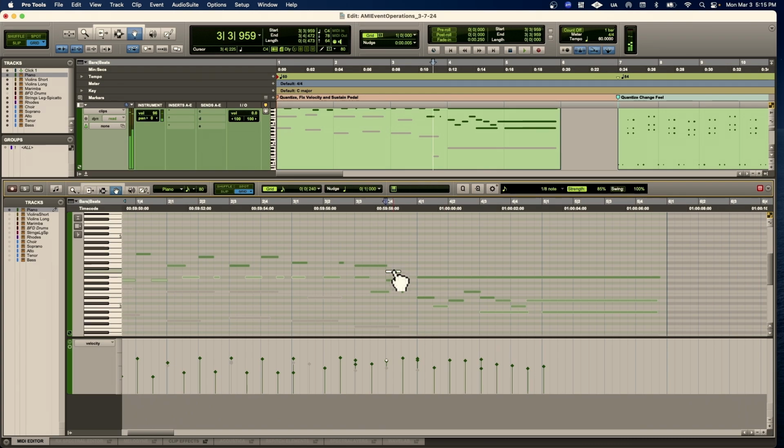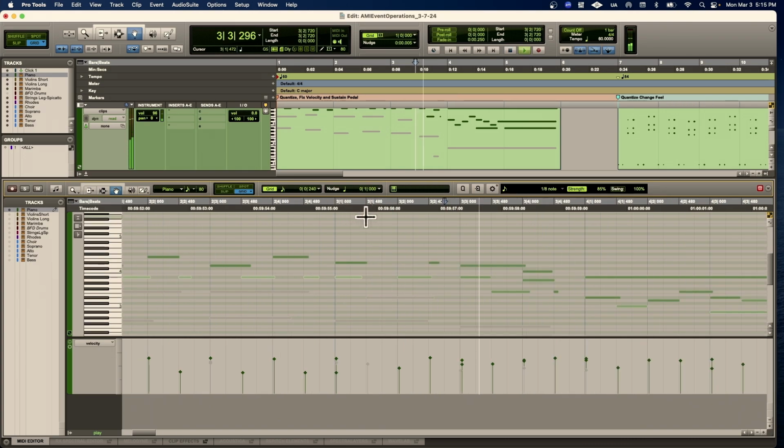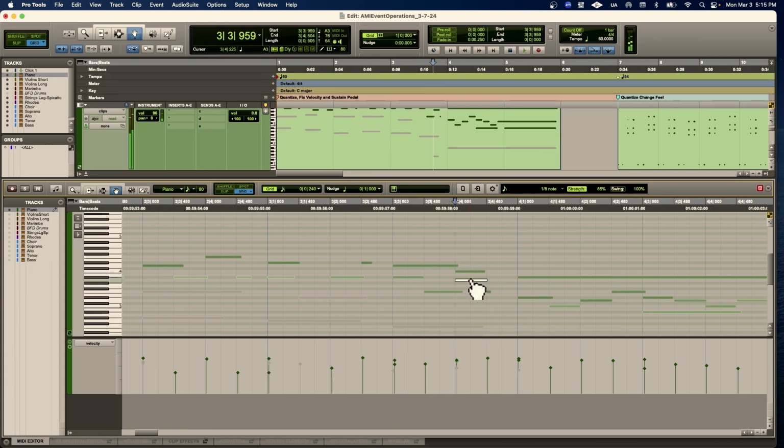Okay, and then you hear how that got unnaturally louder, right? This note here and this note here, they both need to be a little bit softer because they're the harmony note, not the melody note. And this note too, right? I'm just holding that command key down, hovering, and that could be a little softer.